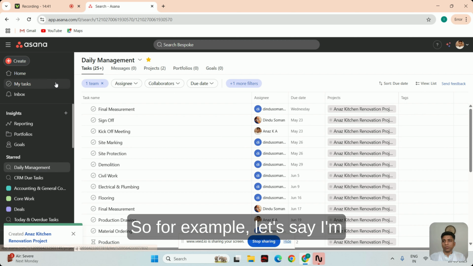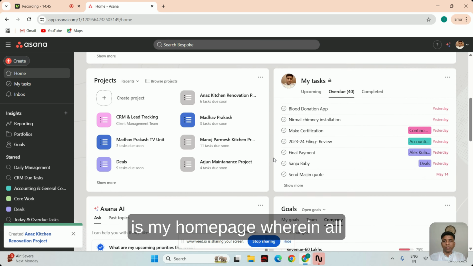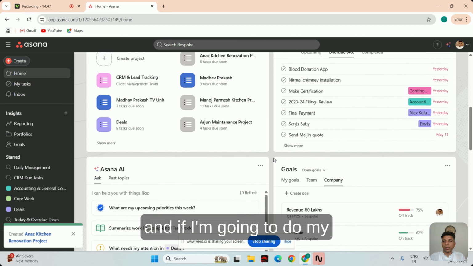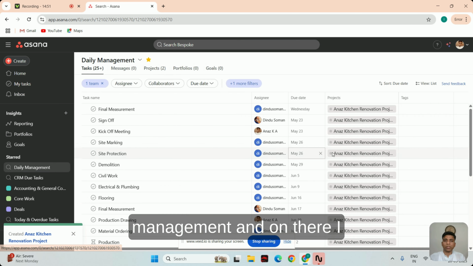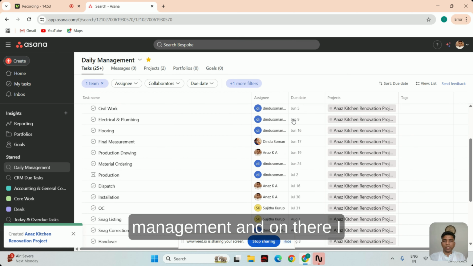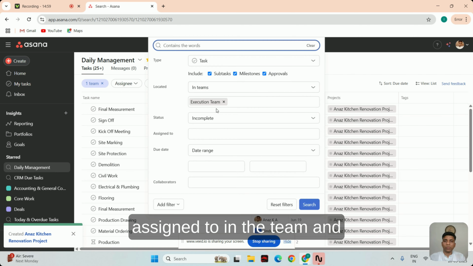For example, let's say I'm coming to the home page, wherein all my daily things are there. And if I'm going to do my review with my team, I just need to click on this daily management, and there I can just change my assigned to in the team, and I can review that team member and see what is happening in the project.